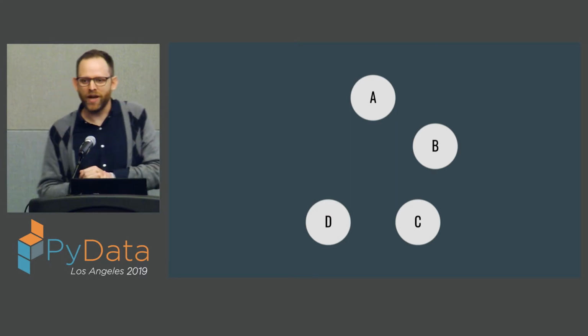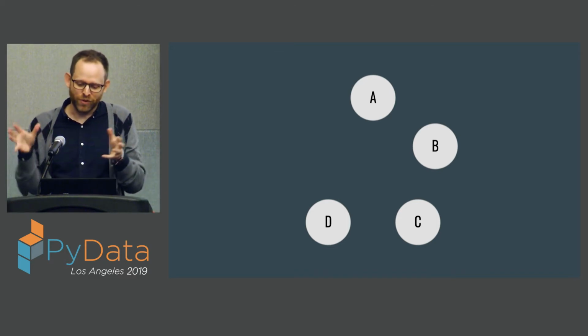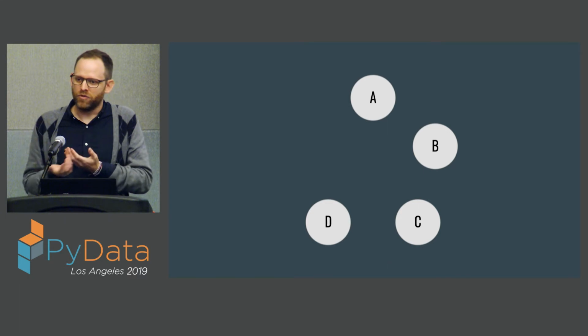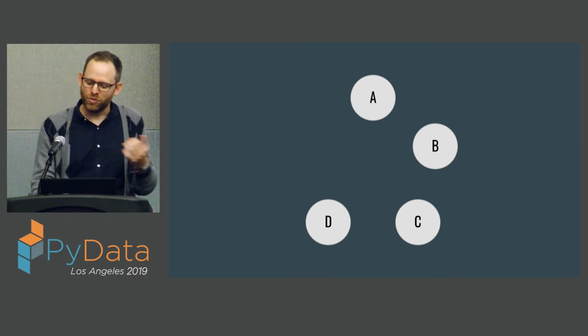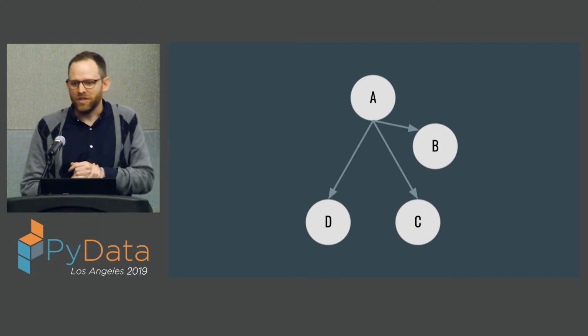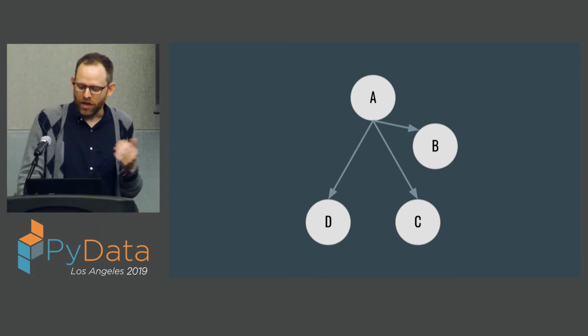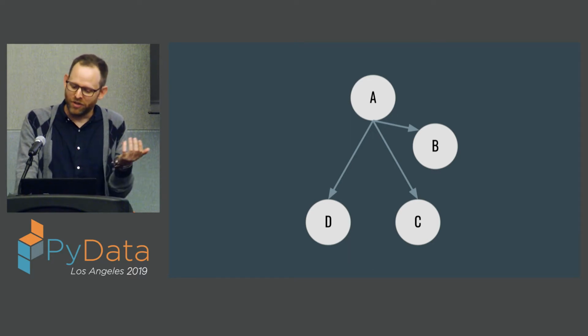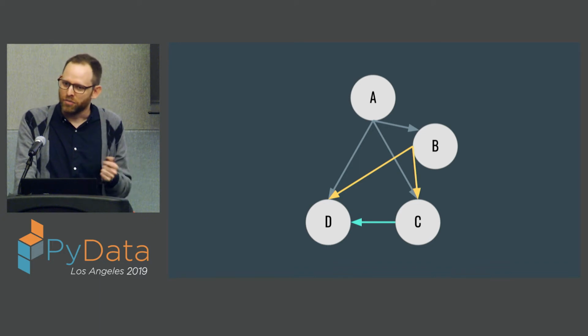So if you imagine that you had a database of, say, 4 people, which is much smaller than we have, but it's easier to visualize, you need to draw connections between all of these samples. So we need to do that string comparison between sample A, B, C, and D, right? Pretty straightforward. And we also need to go through all the other samples. So B gets compared to C and D, and then C gets compared to D, right?